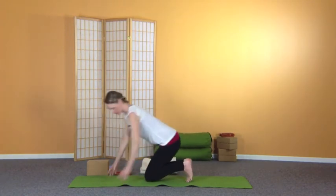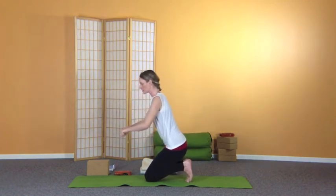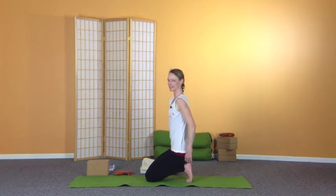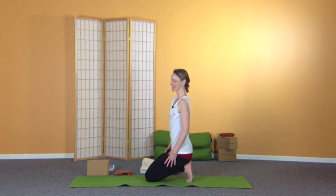So bend the feet. See if you can draw your ankle bones together so that they actually touch. And just for a moment, sit back on the heels, so you should feel quite a strong stretch through the bottom of the feet. Might be a bit of a shock feeling. So see if you can just sit and be with that for just a moment.